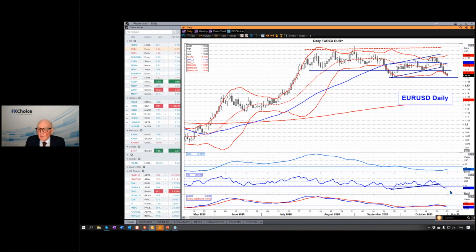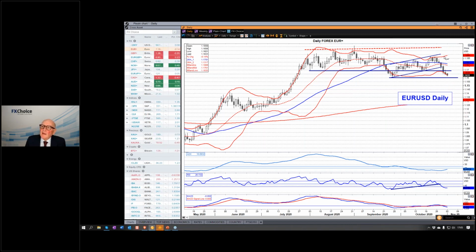And in fact, you can take this low reading as a message of weakness. If we come up through my lower line here, which I put in at 35, I use 7 periods, I have lines here at 35, 50, and 65. If we came up through there, then I'd be confident that we are holding this 116 level. But if this keeps on coming down as it is and making new lows, then I think we'll give way. So watch it.